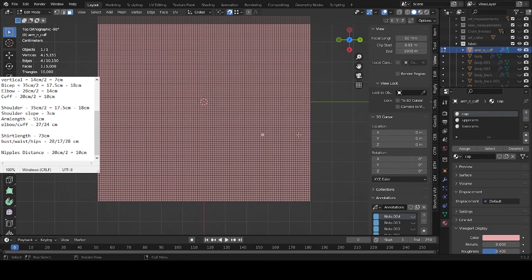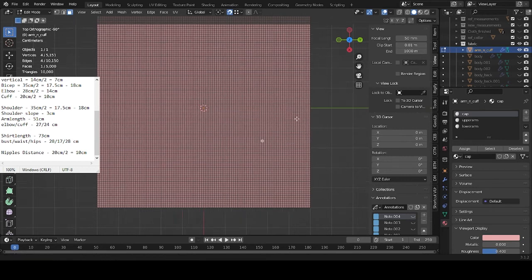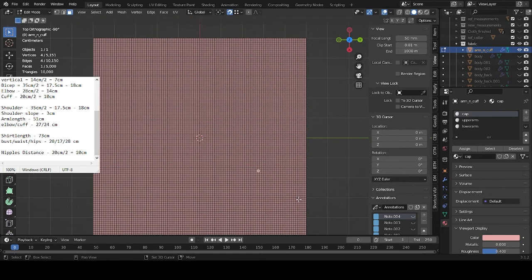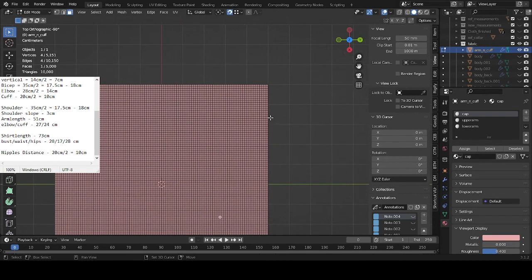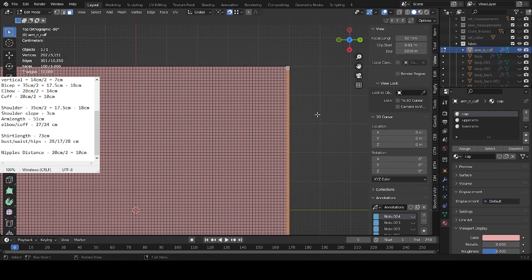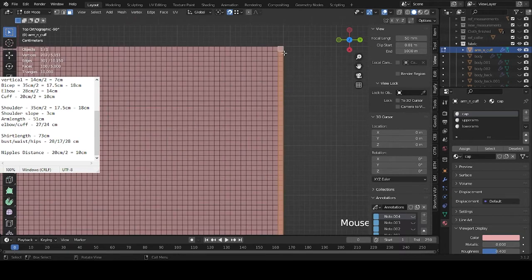First of all, just like we did with the shirts, we're gonna color code the arm mesh. The first thing is we're gonna cut it because our arm length is only 51 centimeters.